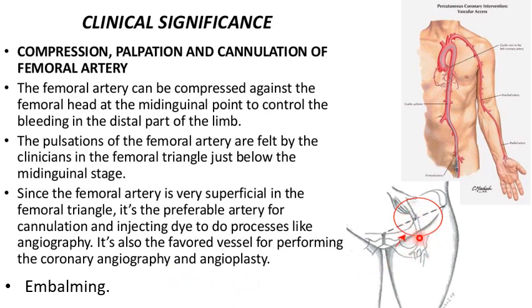And this femoral artery is also used for embalming purposes. When a dead body is received, it has to be embalmed with formalin to preserve the tissues of the body to near normal. So the embalming is done via the femoral artery, also along with the carotids at times. But right now, as we are concerned with the femoral, the embalming is done using the femoral arteries.